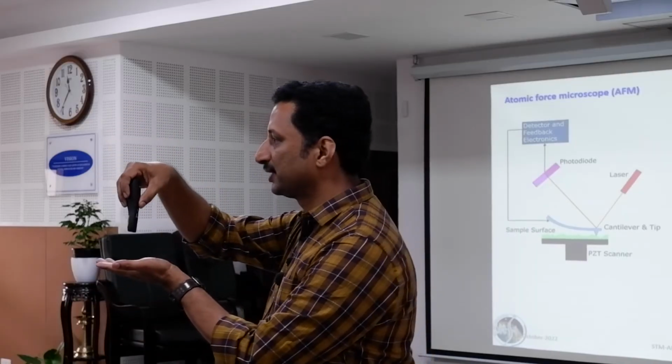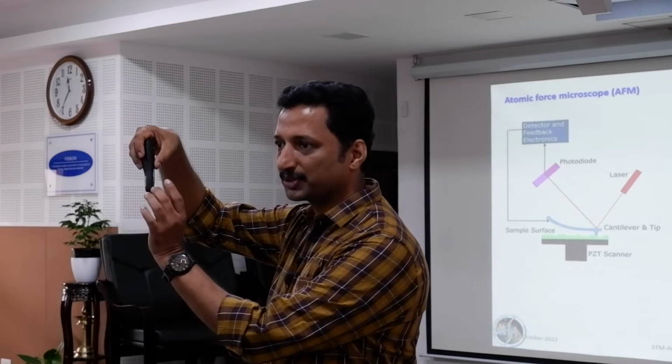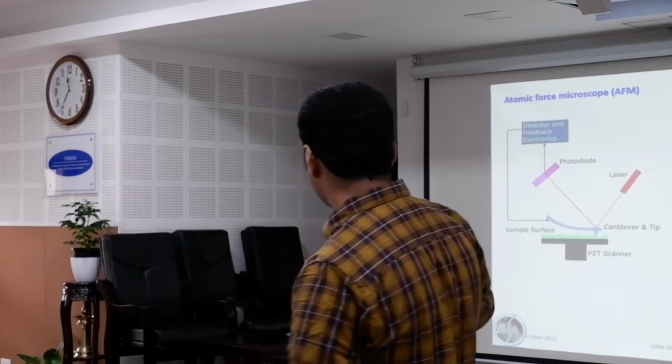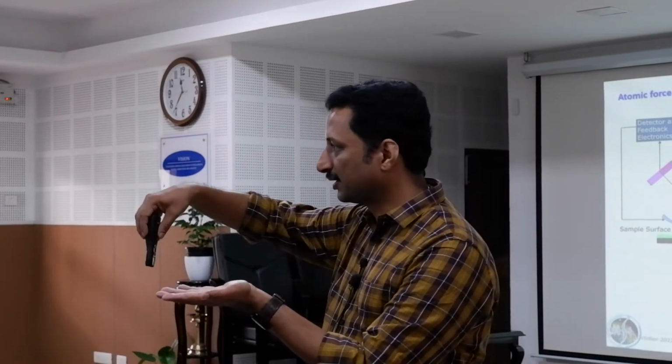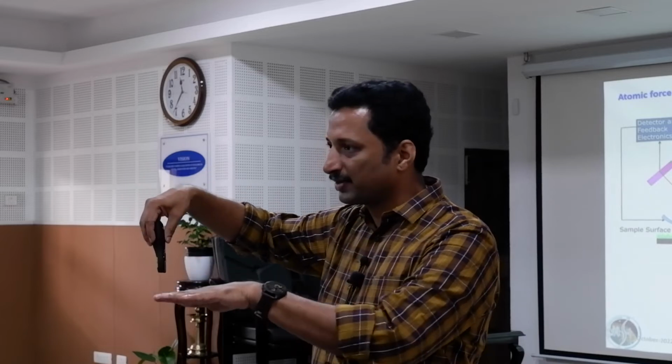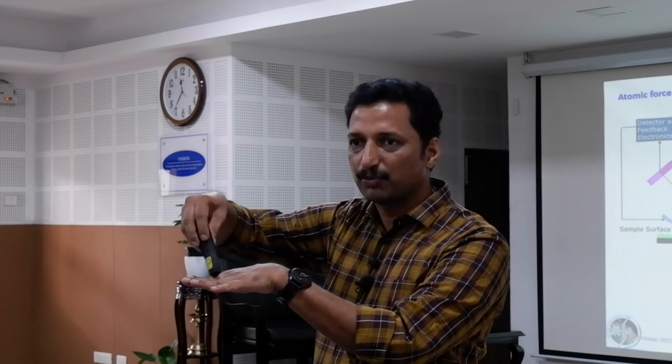Now, the last atom of the tip and the atoms on the surface, when they come closer, there is van der Waals interaction, right? What is van der Waals interaction? I'll tell you in the next slide. Initially, the first generation of AFM was not just van der Waals interaction, but the tip was actually scanning on the surface. It is a very sharp tip, rubbing on the surface, actually moving on the surface.